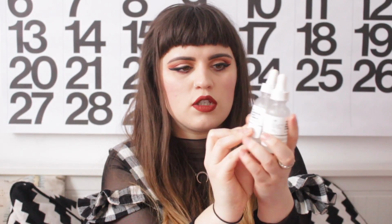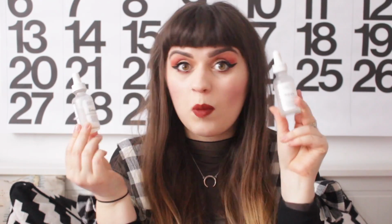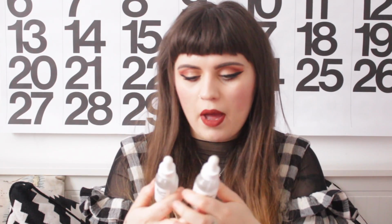What I will say though, my only downfall, if you have these two next to each other, you can't really tell which one's which unless you pick it up and read the label, because obviously all the packaging's the same. I like the way the packaging looks. I really like this apothecary style packaging. I think it's simple and effective, which is, I think, the ethos of the brand. But practicality wise, you pick one up and wonder, is that the right thing or not? So that's maybe the only downside I can say, but honestly, believe the hype and pick up what you think would work for you, because I have got nothing but love for these products.